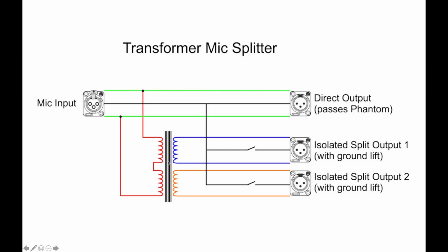That's another big advantage of having that transformer, and another reason to put the recording on the isolated output, because most likely if anybody's going to be on a different powered circuit, it's probably going to be the recording team, whether they're out in the recording truck or in some other room backstage somewhere. You will find these transformer mic splitters as simple boxes, as stage boxes, or sometimes built right into venues.